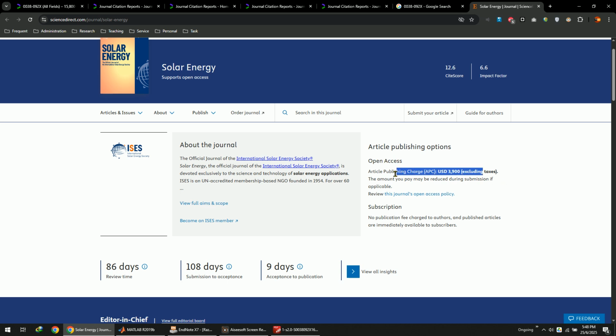The advantage is you get a lot of citations, but you have to pay, and it's very expensive. 3,900, that is without tax. With tax, it becomes higher. So 4,000 becomes around 16,000 ringgit Malaysia. So it is very expensive, so that one is not very good.